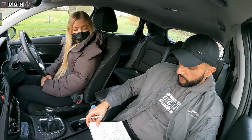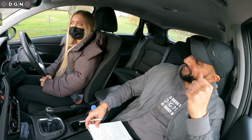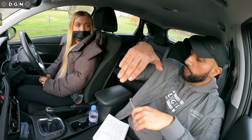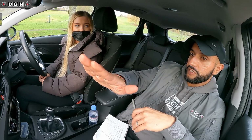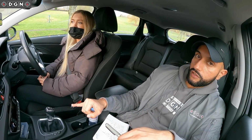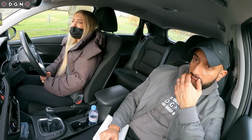Right, the one thing we forgot to talk about was the manoeuvre. I think you know how that went. Yeah, that went awful. I've never done it on a hill at all. So definitely need to practice that. If the road was downhill and you had to reverse, it would have been a lot harder. But when it's uphill like this, if anything, it's easy. You don't even have to use the clutch. You can keep the clutch down and just use the brake on and off. You're allowed to do that. We still need to select your reverse gear. I just lost control of what I was doing.